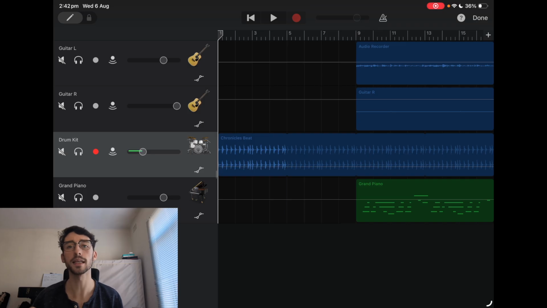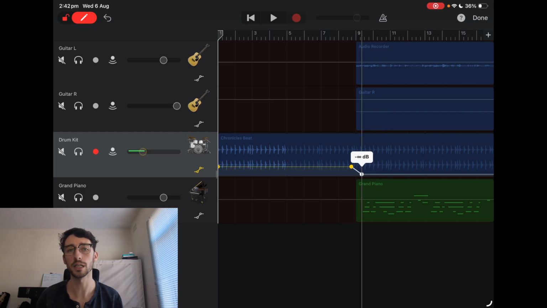This will open a similar window to the MIDI editing window from the last video, whereby locking and unlocking the pencil in the top left of the screen will enable you to edit automation curves on tracks, which are these faint lines just shown here. This symbol on the track will illuminate yellow when automation is active on a track.